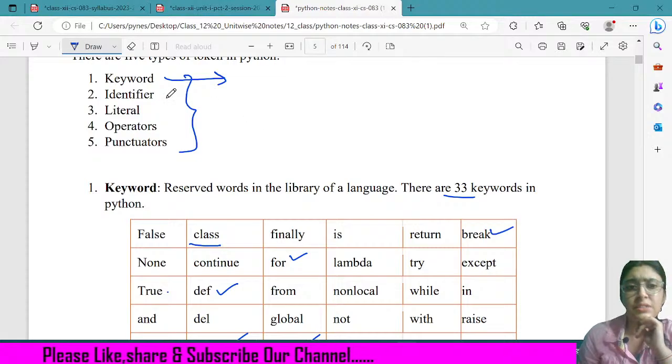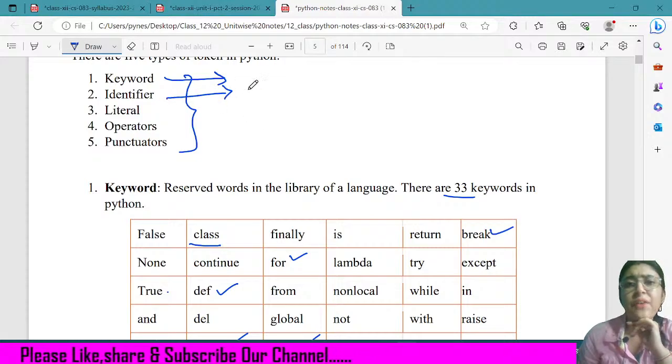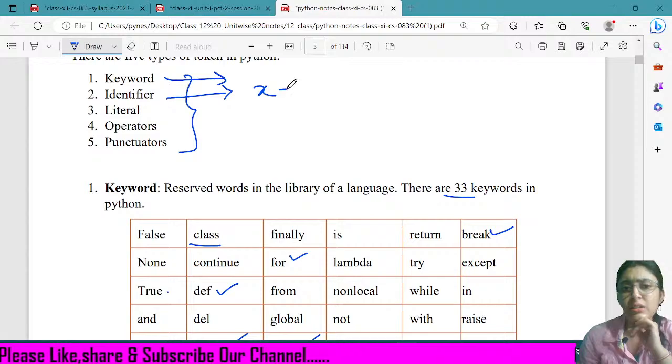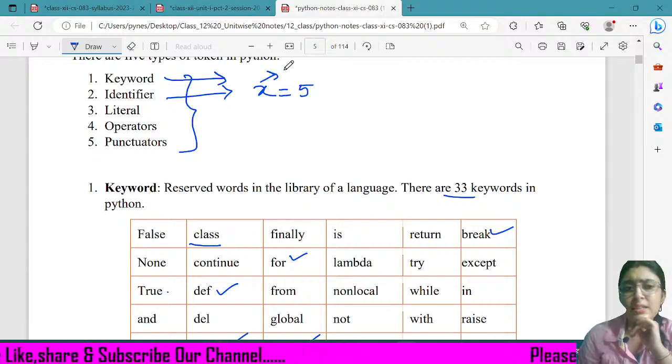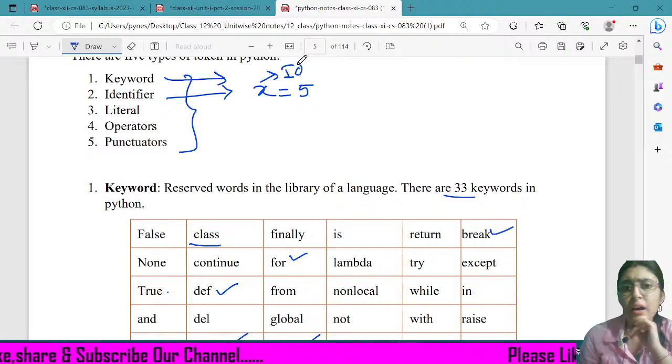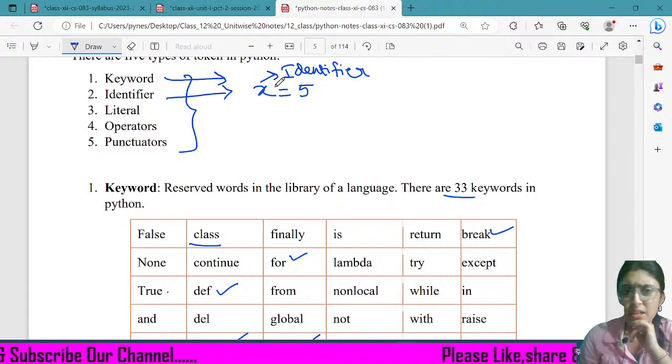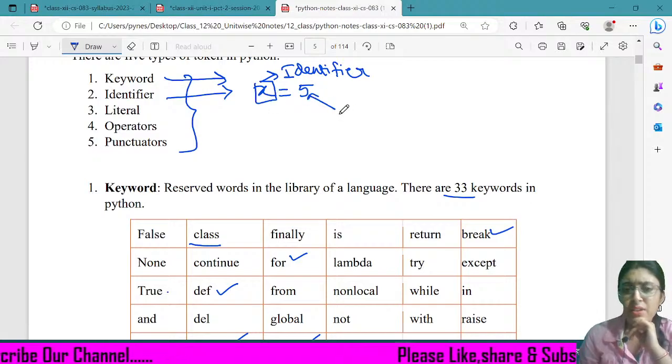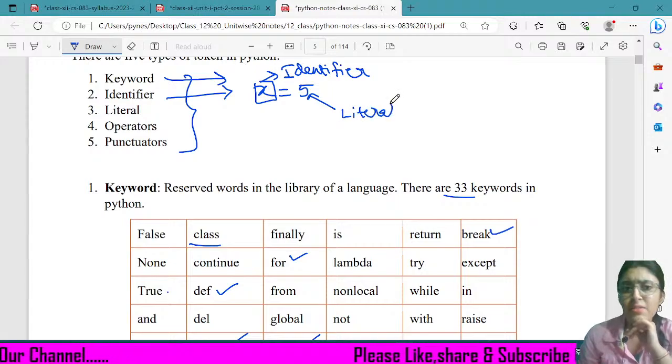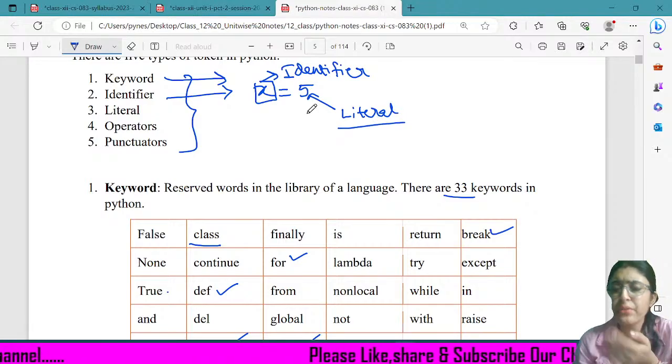What is an identifier? See, identifier means when I am writing x equals 5, this x is called an identifier. This 5 is a literal. 5 is the value of x, isn't it?